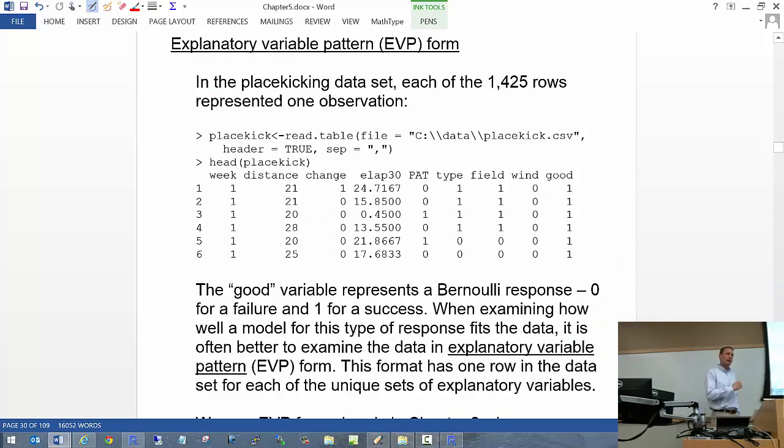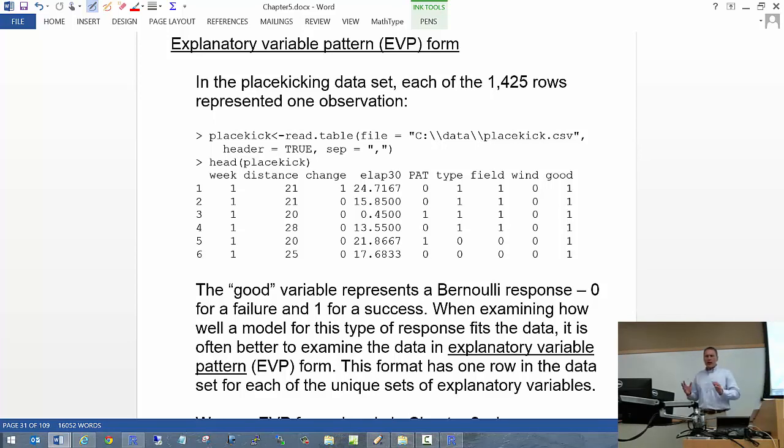Now, one of these first side discussions is something dealing with chapter 2 models. To understand how well a binary regression model fits the data, so logistic regression, probit model, complementary log-log model, or any other binary regression model that you might dream of, so I'm sure all of you dream of those kinds of models, it's best to not use a Bernoulli response format with your data, if at all possible. Instead, it's best to use a binomial response data format, even if the data didn't arise in a binomial way.